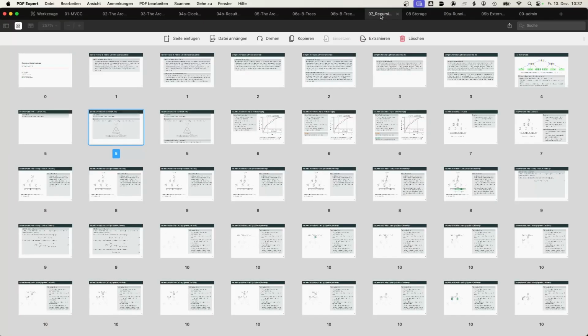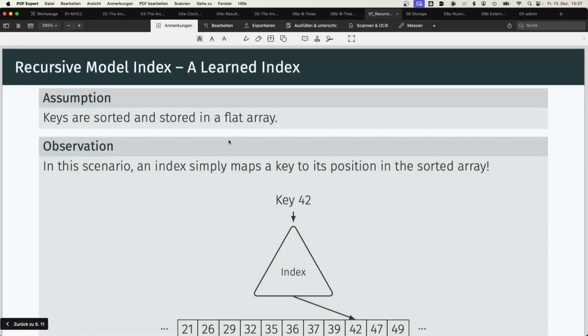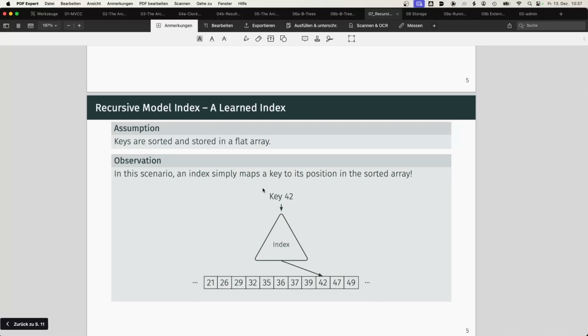Okay, then recursive model indexes. So the core idea is that I also prepared that in this one notebook where I showed. We had this one more fancy notebook where I took the B tree and then replaced the leaf level to count and stuff like that.